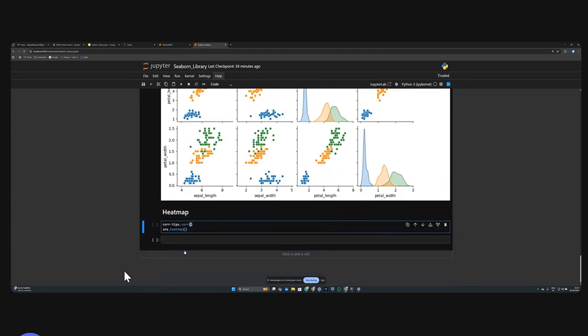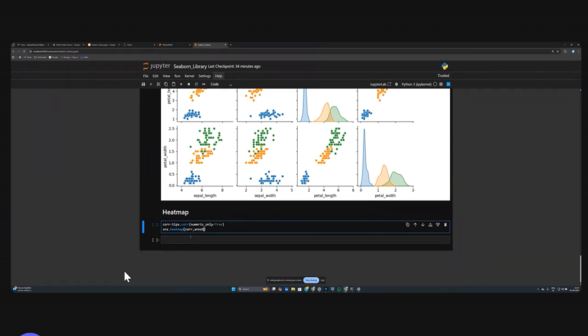Whenever you are doing a correlation for the entire data set, you can mention inside a parameter called numeric_only equals True. This statement you have to add. In the second line, you write SNS dot heatmap, and the variable you're going to use here is corr, comma.